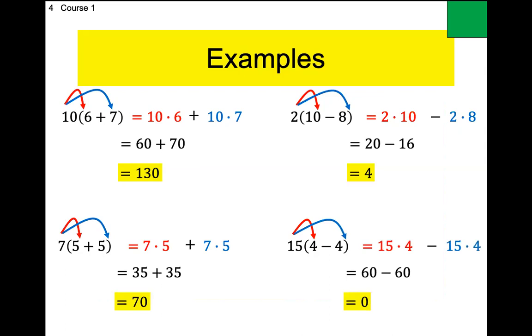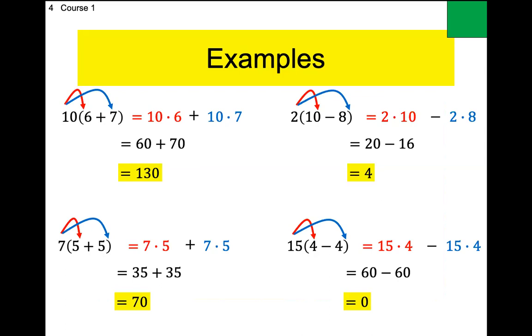Silly when I give you numbers, not silly when I give you variables. When you have variables, you must use the distributive property. If there's numbers after today, absolutely, 4 minus 4 is 0, 0 times 15 is 0, right? If you go home and your mom or dad or older brother or sister are looking over your shoulder and they say, what are you doing? That's stupid. 4 minus 4 is 0, 0 times 15 is 0, that's way quicker. What are you going to tell them? You're learning about the distributive property.